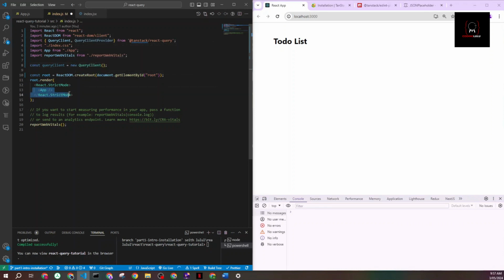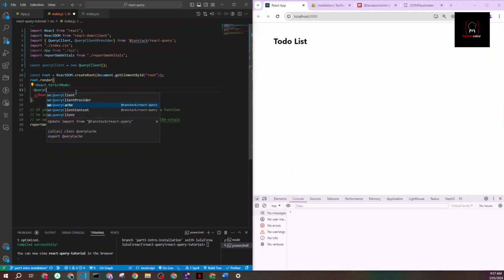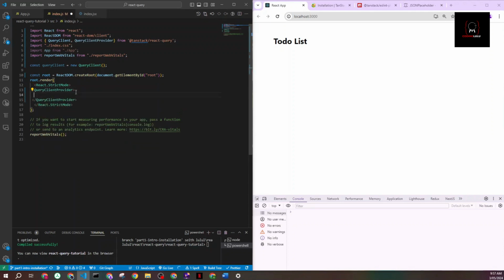Now, the next thing we have to do is wrap our whole application with this QueryClientProvider. So I'll just remove this. I'll say QueryClientProvider, then put my app inside. This accepts one property which is called client, and we assign the queryClient that we created right there. So basically all we are doing here is creating a provider, QueryClientProvider, and assigning this query client here, and that will help us to access this query client throughout the application. So that's in place.